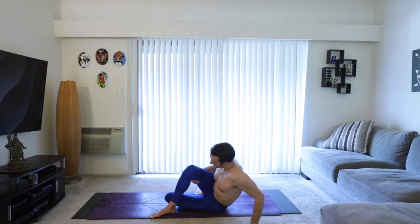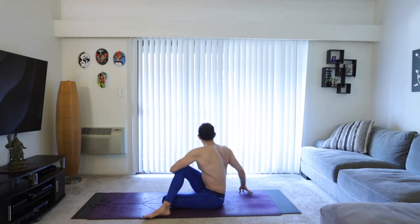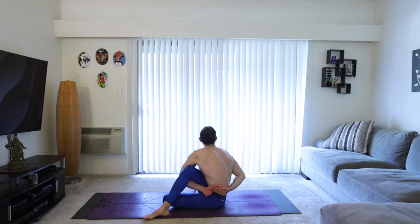Let's go ahead and cross the right over left here. And some might bend the left knee to sit up for the seated twist, and some might keep the legs straight. Hug the knee in. You're sitting up and twisting to your right for Ardha Matsyendrasana. On the inhales, you're lifting through the heart center, lifting through the trunk, long through the crown of the head upwards. And with the exhale, little micro twists here as you maybe hug the knee in, or maybe the arm is across, or you're maybe going for the bind. And limp arm it through here and come around for the bind here.